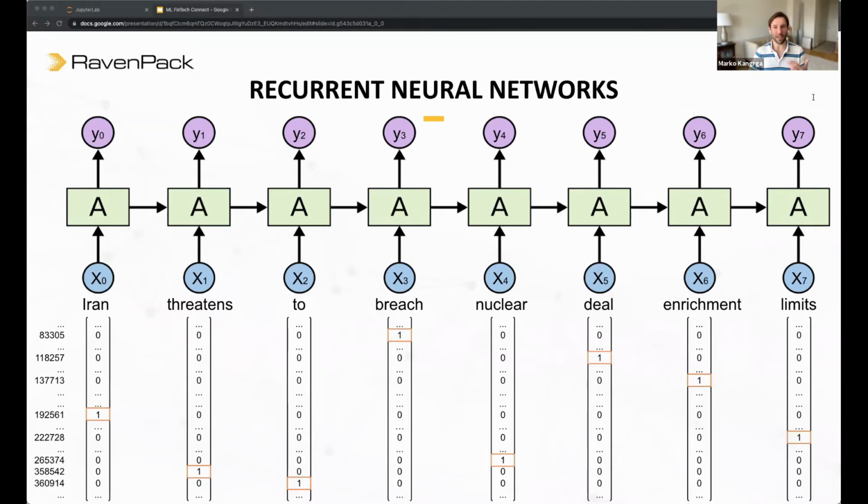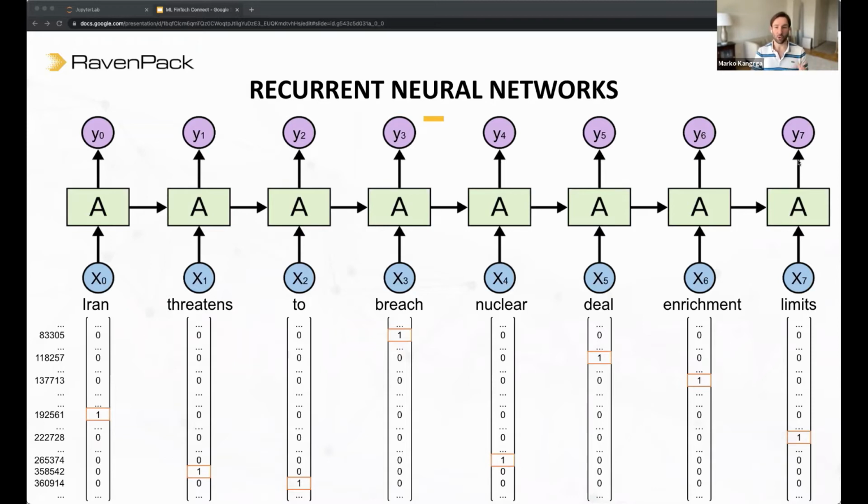RNNs generally become unable to learn and connect that information as these sequences get longer and longer. The reason is that these outputs are strongly influenced by nearby inputs, and it's difficult for the error at the very end that we're trying to minimize to backpropagate all the way to the start of the sequence and modify the weights and biases.